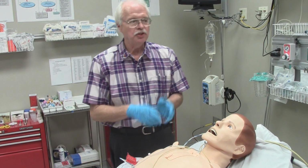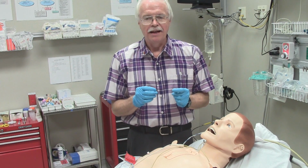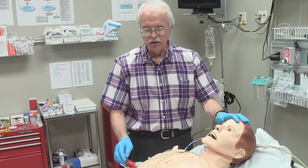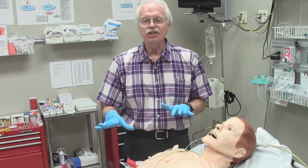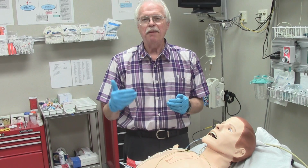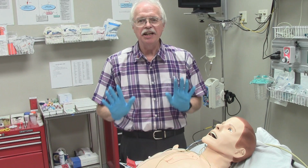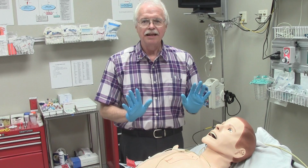You can use electricity from an actual patient monitor. We do caution everyone to remember that even though it is a simulated patient, it is real electricity. And even though the patient is mostly plastic, he does have some metal components, so there's always the possibility that he might have become grounded. When you shock this patient, clear the way you would clear if you were shocking a real patient.